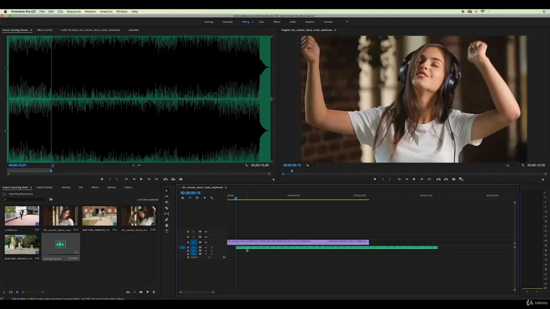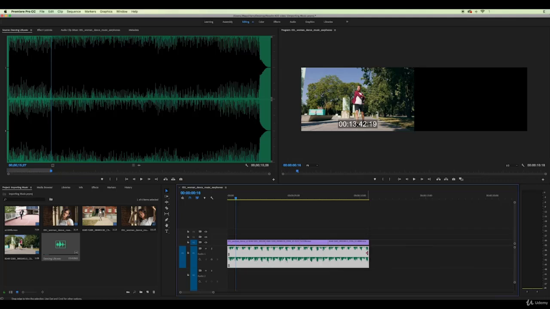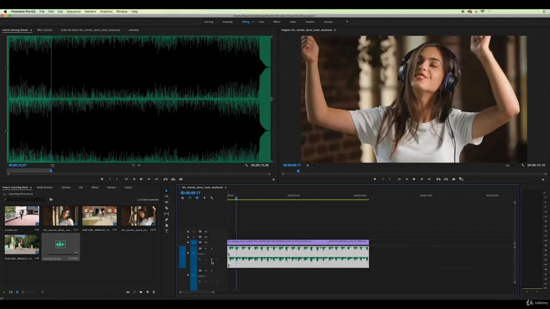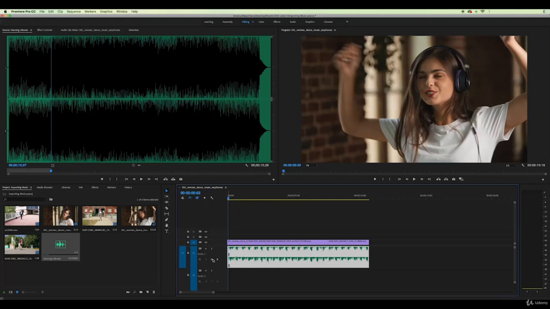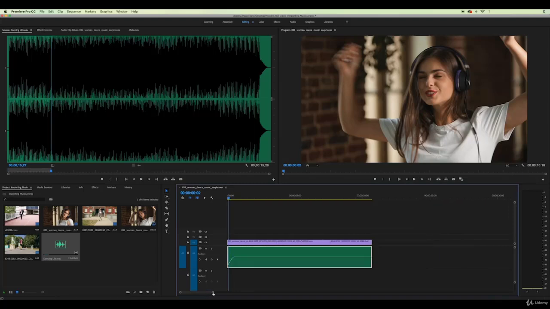Now to see more of the audio track, I can use the slider on the right hand side, which gives me that band in the middle, and I can now add keyframes for fading in or fading out the music. So I want to add a keyframe, maybe 1 or 2 seconds in, and I can bring the first keyframe all the way down. So this makes it so you cannot hear the audio if that keyframe is all the way down at the bottom, and you can see the decibel levels when you do that. And I'll do the same thing to the end.